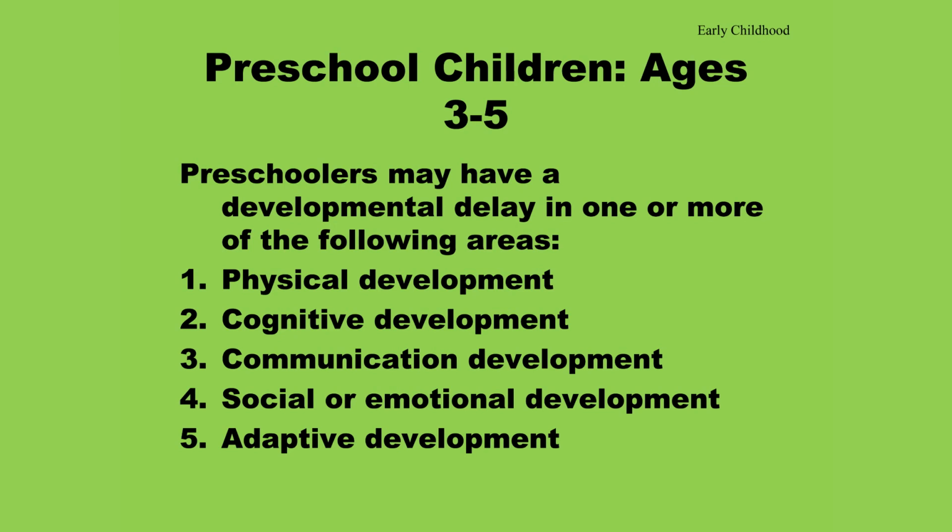So preschool children, 3 to 5, and this is a little older age than we're looking at, may have developed delay in one or more of the areas, and you can see the areas there. Now, I'm hoping that you know the areas. Physical development, that's going to be your occupational and physical therapy. I'm hoping you know the difference.